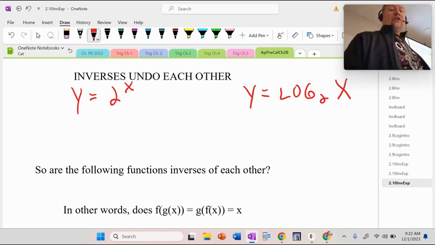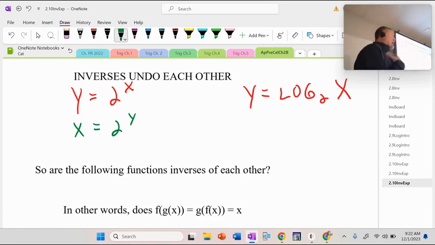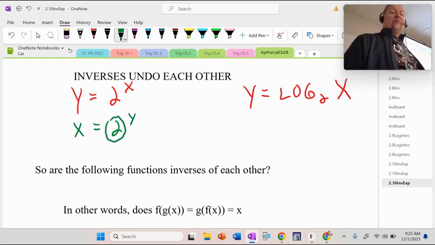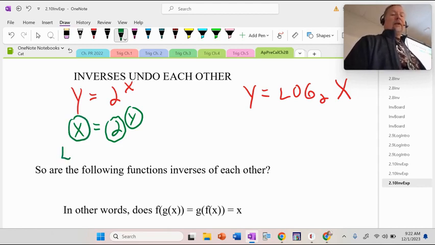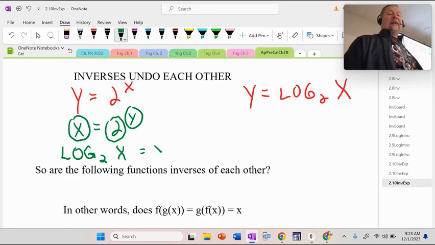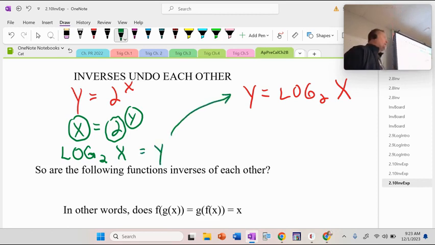First of all, what's an inverse? When I say inverse, you say what? Switch x and y. And then honestly, this is what we're going to do. To solve for y, I just change this to a logarithm. That's the base, that's the answer, that's the exponent. So when I throw the word log in front of this, who becomes the base, everyone? 3, 2, 1, go. 2. Who's the next thing? Is it x or y? It's x. And then this isolates the exponent y. So when I switch x and y and then resolve for y, I got the other function. That proves that these are inverses.